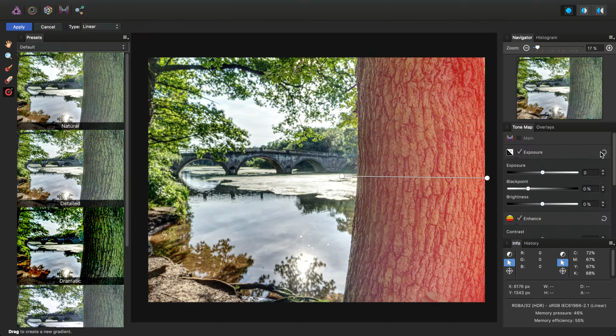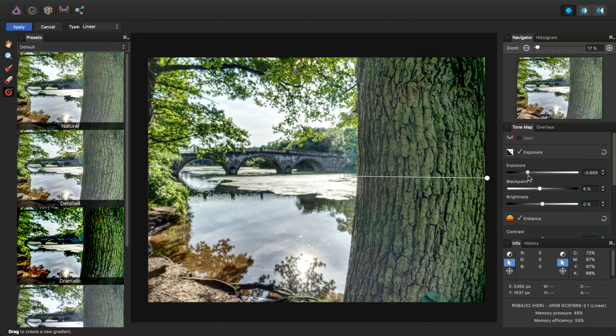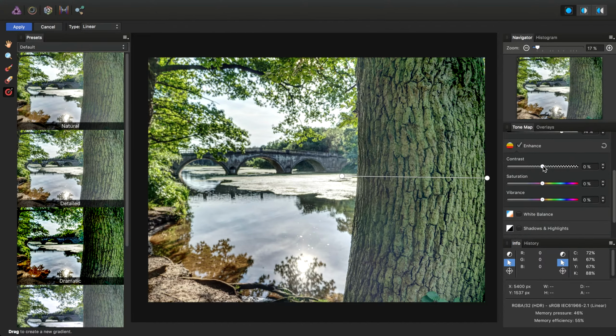So when we move back to the tone map persona, we can selectively adjust just that area. Like so. Perhaps we also might add some curves to this tree.